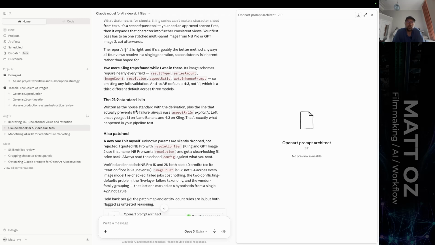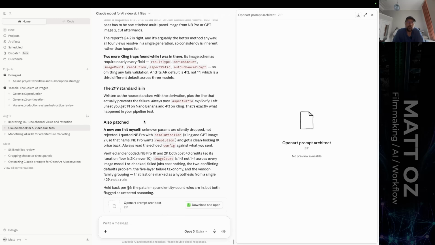So the 21:9 standard is in, great. Also patched. A new one I hit myself. Unknown parameters are silently dropped or rejected. That's interesting. I quoted Nano Banana Pro resolution tier, Kling and GPT image use 2.